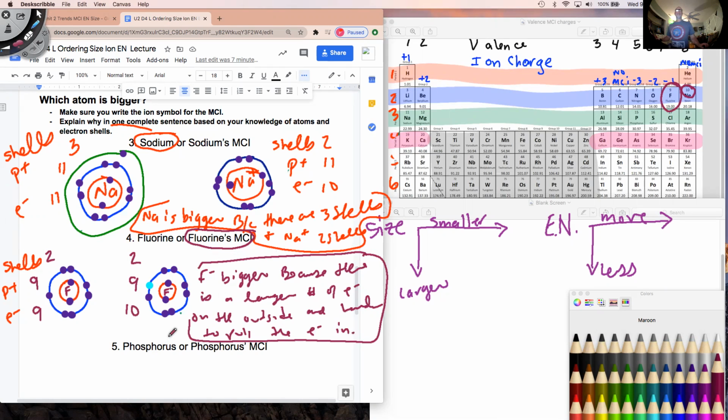So, cool, kids. That would be how that one works. I think we're just about wrapping it up right now. I am going to wrap it up right there. I could do this last example for you, phosphorus, which is right here. But I'm not going to because I don't want to keep you any longer. I'm going to let you finish this video and then do your handout, which I tried to make very short for you today so that you can really focus on those few questions.